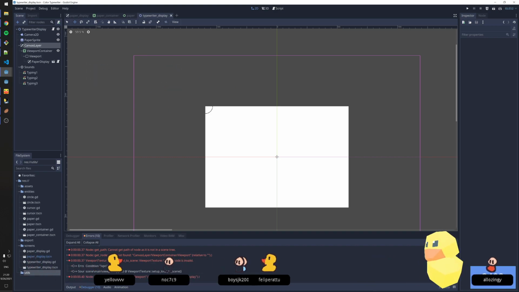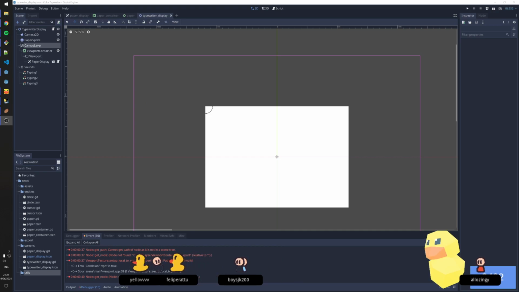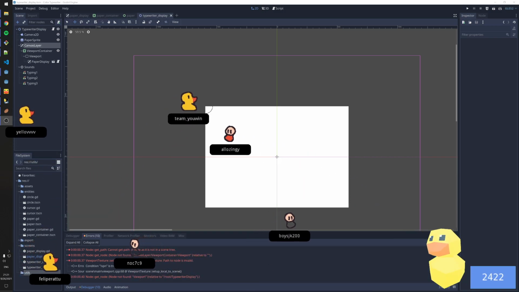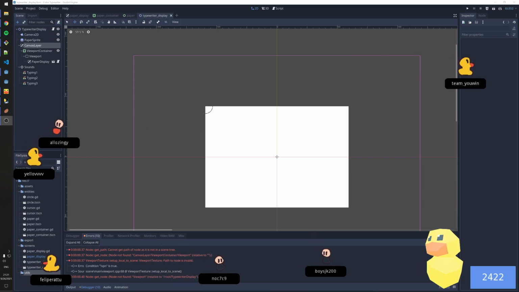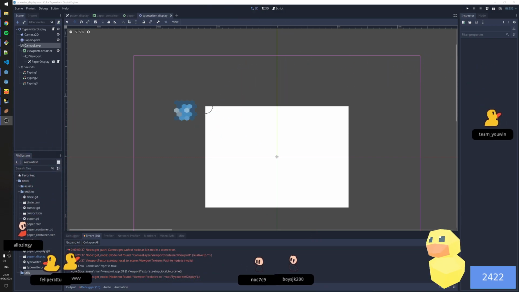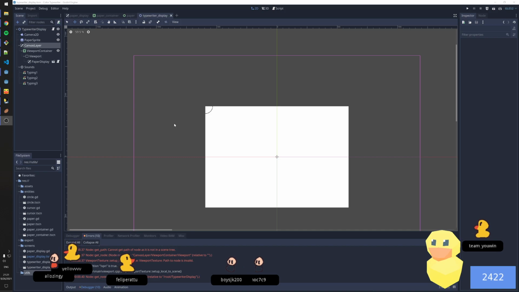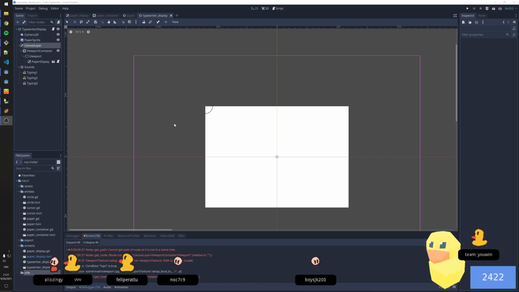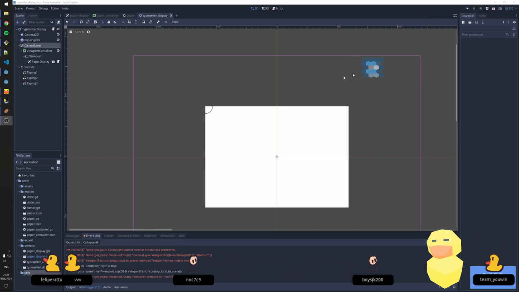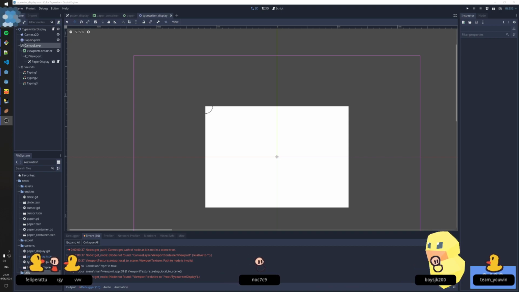Let's see. What if we just do... I don't know. What if we do... Just have a rectangle, I guess.